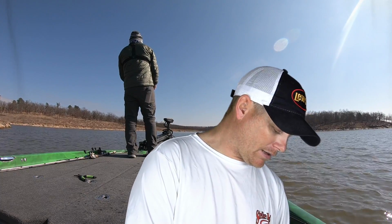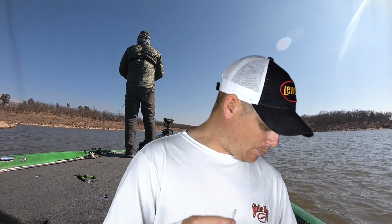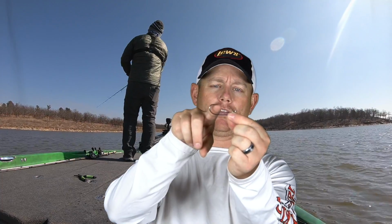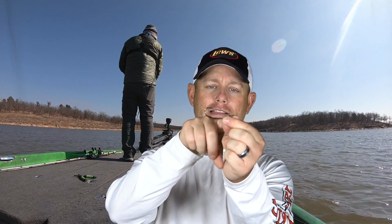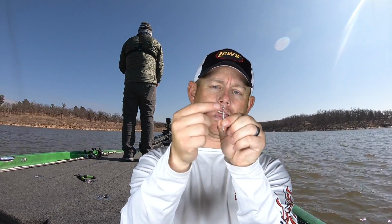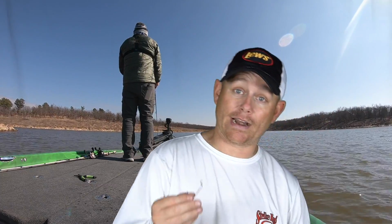So first off, the rig itself, the way I build it is I use a couple different types of hooks. I use wide gaps, straight shanks. In this case, this is just an Owner offset worm wide gap hook. Actually, Todd Castledine turned me onto this hook. I really like it. It's more of a straighter shank. As you can tell, the point of the hook is a different angle than the line tie. And the other important aspect of this is you have to have that flat line tie for the way that I build this.